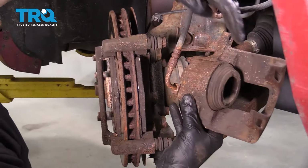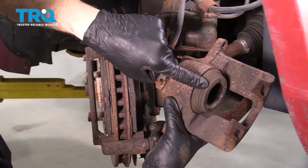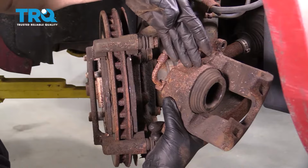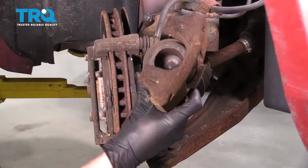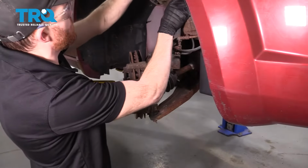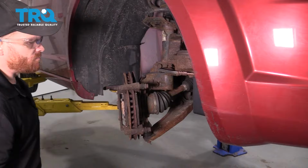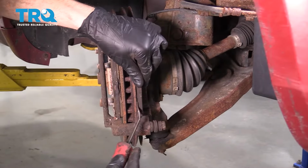The next thing you want to do is inspect your caliper. Make sure you don't see any fluid along this area right here. If you do, it's more than likely brake fluid, in which case you'd have to replace the caliper. This one looks good, so I'll set it aside. When I do this, typically it's a good idea to go ahead and hang it in some way. You want to make sure you're not putting any pressure on your flex hose. Now let's go ahead and get our brake pads out of here.